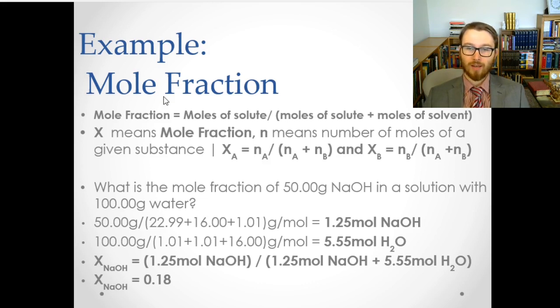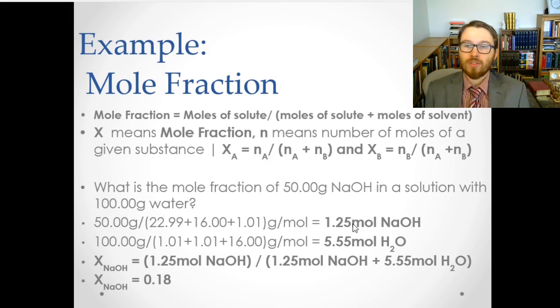Now remember, the way to do that is to take the amount of grams you have divided by the molar mass of the substance. So in the case of sodium hydroxide, all right, we're going to take 50 grams, which is how much we have, divided by the molar mass of sodium hydroxide. Now this comes from the periodic table, remember, so the molar mass of sodium hydroxide will be a sodium, which is 22.99, plus an oxygen, which is 16.00, plus a hydrogen, which is 1.01. So you plug that into your calculator, you use your parentheses function, of course, because if you don't use parentheses, it's not going to work out right. You divide it, and you find out we have 1.25 moles of sodium hydroxide.